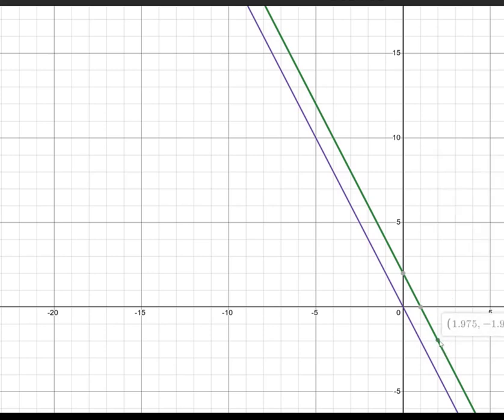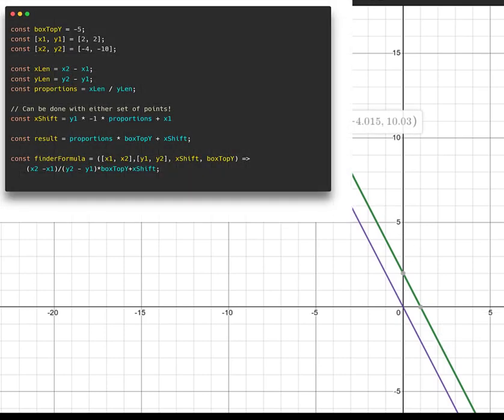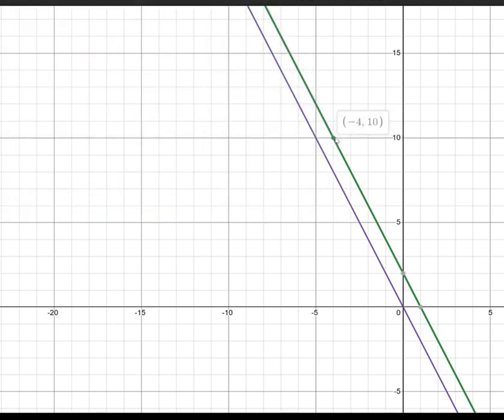And so if we're moving up here from this point, we need to shoot all the way up to 10, where I said the other one was. And that one was at minus 4, 10. Good. So that means that if we actually put this at the 5, we should be able to find out exactly where that intersection point is. With our formula, we calculated this out. So let's go ahead and go to that 5 there, and we should see, that's right. If we said minus half of 5 is minus 2.5, plus 1 is minus 1.5. That's correct. That's exactly where we should intersect for this particular line.